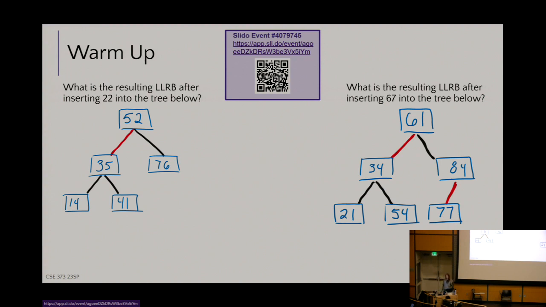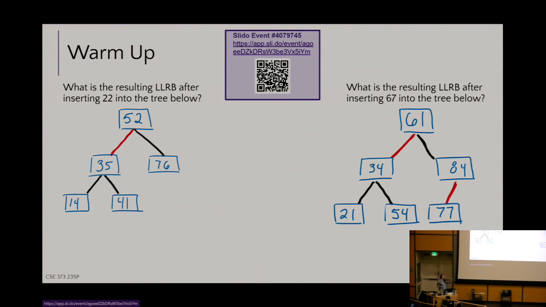And remember, the invariants we are trying to maintain are: 1, that it maintains the binary search property; and 2, its balance requirement is that there is the same number of black links from any given node down to the null leaves. The third one is that all red links, which are those ways to connect nodes without extending the height, that's our little way to make the balancing a bit easier on us, must point to the left. It is a left-leaning red-black tree.